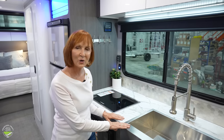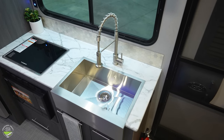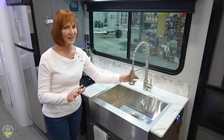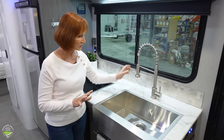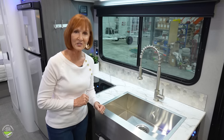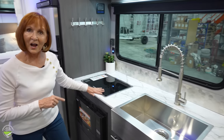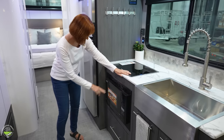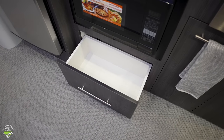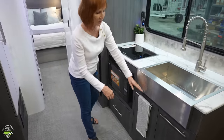I love this large farmhouse sink — big rectangular sink, about eight inches deep, with a high spout and a sprayer. Really nice feature, feels very modern and residential. I like to point out that it swings out of the way so you can work with a full sink for doing dishes or filling a large pot. More storage underneath, plus the microwave and a drawer underneath that — the drawer is about six inches deep, so a lot of great space here — and then a full open space under the sink.